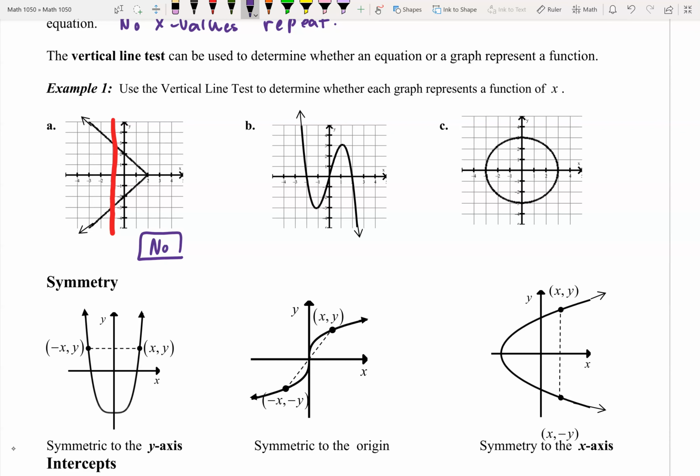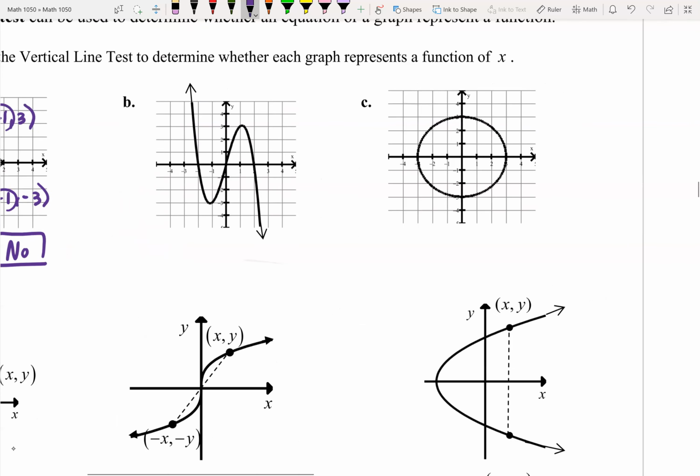Now I want to talk about this problem for just one more minute. Put a dot right here at that ordered pair and a dot right there at that ordered pair. Those ordered pairs are -1, 3, and the other one is -1, -3. Remember, if something's a function, the x values can't repeat. Do you see how it's hit twice? The x values are repeating, so those are the same, so it's not a function.